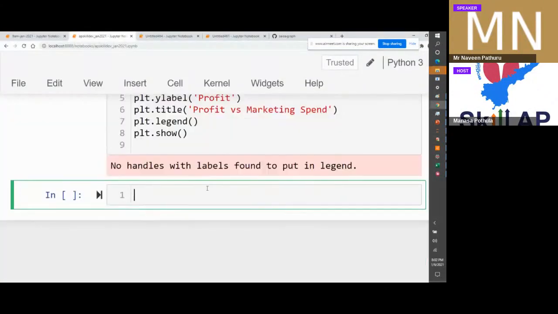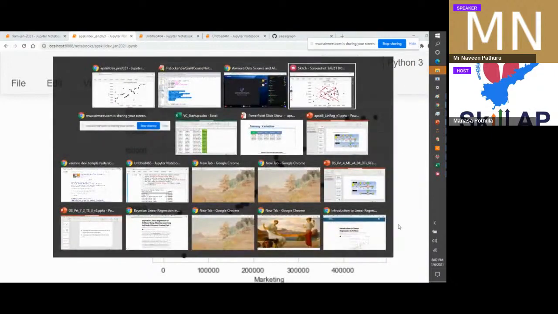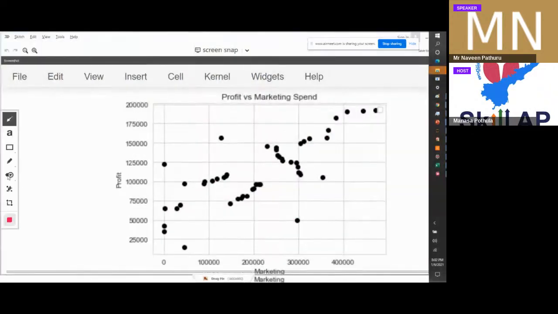Here's marketing. And let's see, that's how it looks. Let's visualize this. Put this here. And let's see what is happening in marketing. In marketing, it appears like the flow seems to be going in this direction, but there's a little bit of scatter going here. Little bit of scatter going here.